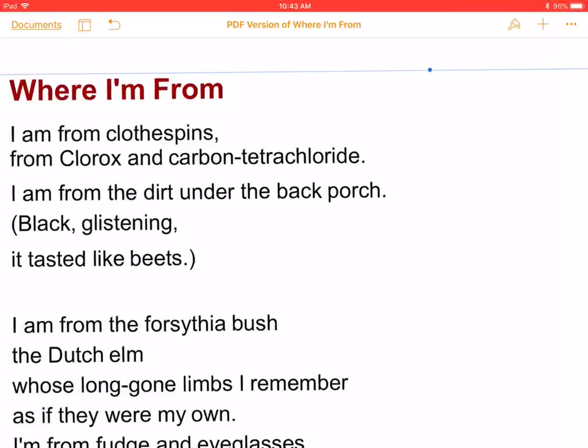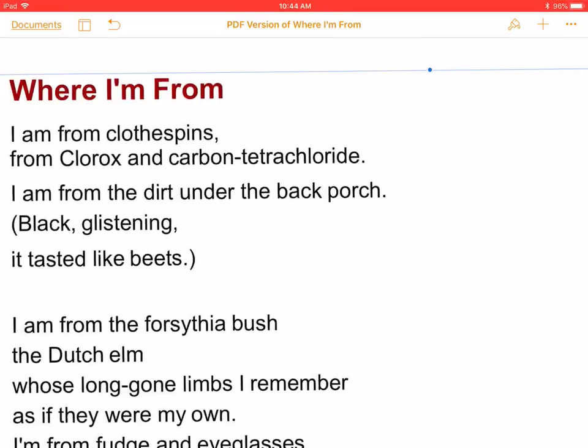And before I can ever start to annotate, it really helps me to have a clear purpose for why I'm reading. I want to know what it is exactly that I'm looking for and what type of things I should be annotating. So today, our purpose is pretty obvious. The main reason that we are reading this poem is so that we can eventually write our own poem that is similar in style and in content to this one.